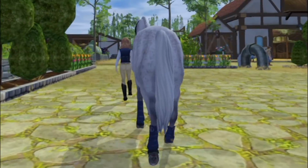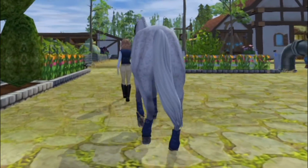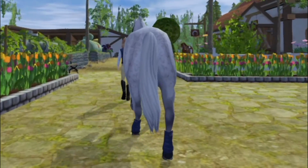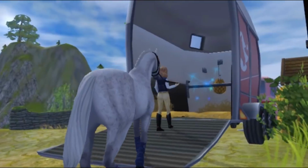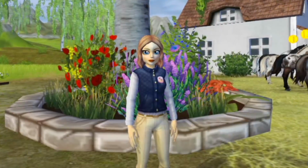So I went ahead and put on her shipping gear, and we're actually heading over to Marley's, which may be down the road, but I just wanted to have all the stuff in the trailer so that we had kind of a home area to work on throughout the day, so that we could tack up and everything by the trailer. So that was super nice, so we went ahead and loaded up, and we headed over to Marley's. So we made it to Marley's.